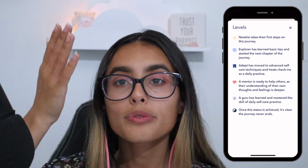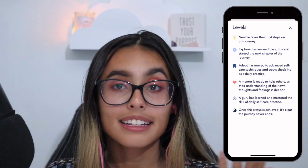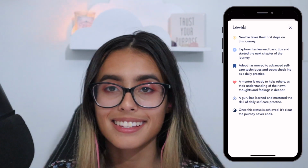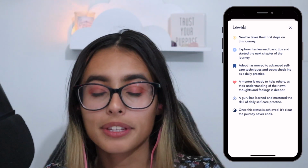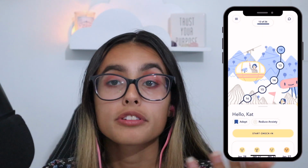And it's a cute thing because it makes it like a little game, and I kind of like that. I kind of think that's adorable, because I'm like, oh, I want to reach the heart, and oh, I want to reach the sun, and oh, I want to reach the yin and yang. But those were really the only useful features. Of course, that's personal, because another person could probably say that the community forum was very useful. So again, if you're into community things, then I believe that forum will be amazing for you to use. But for me, it just wasn't it.